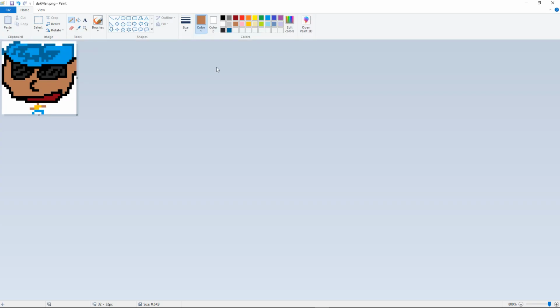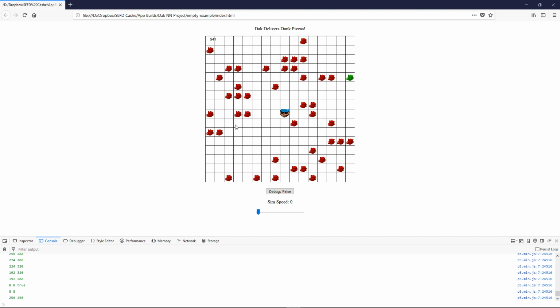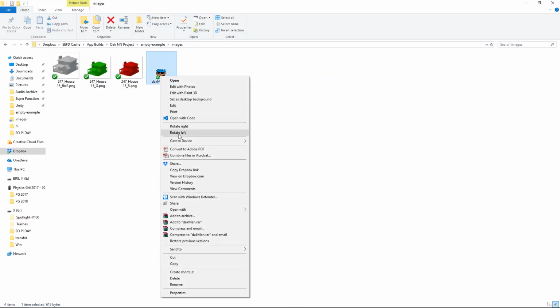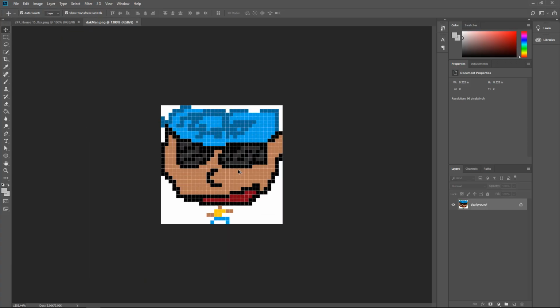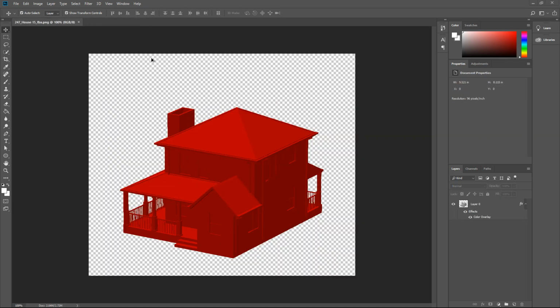Oh yeah, I want to make this transparent. I can't do that in Paint, which I don't understand why they never add that functionality. It's really as easy as defining these as 0, 0, 0, 0, with vector 4. But whatever. I'll open up the old Photoshop if I need to. Now we're going to simply do select color range, do this color range. I'm going to delete it. Oh, wait, we got to separate this. And then we're going to delete it. And then there we go. Alright, now Dak, you have your alpha.